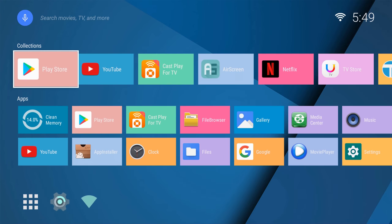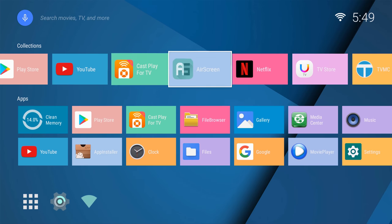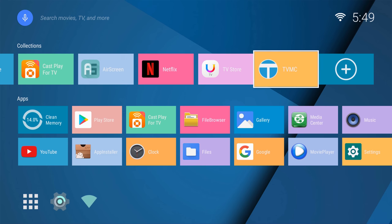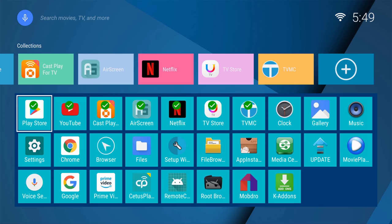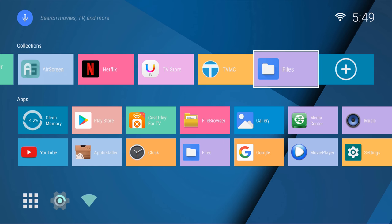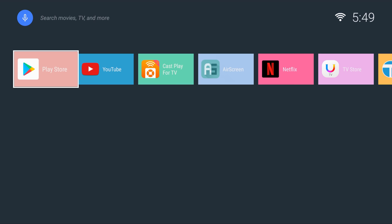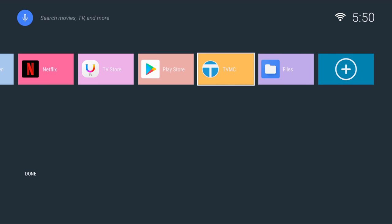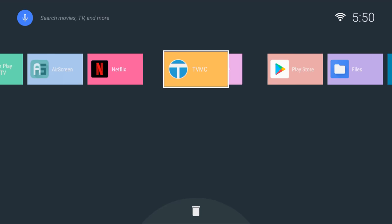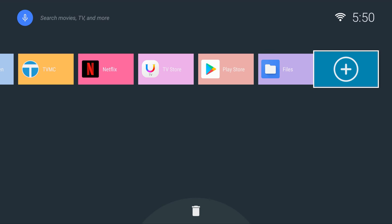The launcher adopts a different layout, with similar features and appearance to Android TV OS, but it's way much cooler. This launcher starts with the shortcuts bar to the top, where you can add shortcuts by simply clicking on the add button and selecting which apps you would like to add or remove. But there's more. You have the option to rearrange the shortcuts by pressing and holding on any shortcut with the stock remote or with an air mouse, which then enters into arrange mode. Here you can arrange the order of the shortcuts, as well as add or remove while in this mode.